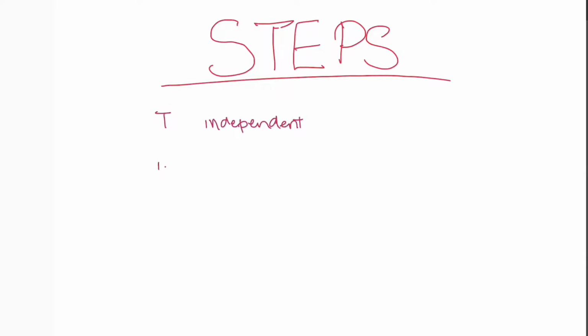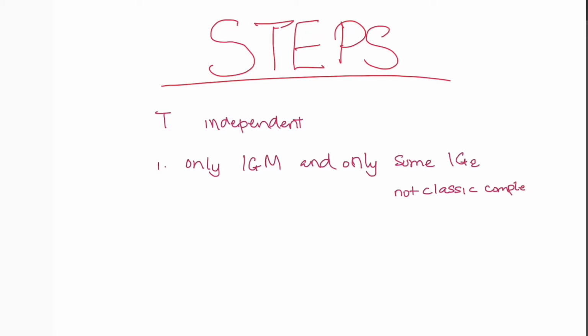Now the last thing that we're going to look at is our T-independent humoral response. Remember, it can include your T helper cell, which is the majority of the time, or it can be T independent. The difference is that in the T independent, only IgM is activated, and IgM is basically for primary infection. After a primary infection, your body will produce IgG, which will help in a secondary response. IgM is produced for the T independent, and this does not follow the classic complement pathway. So there will be no memory cells, and therefore in a secondary response, it will take the same time as a primary.